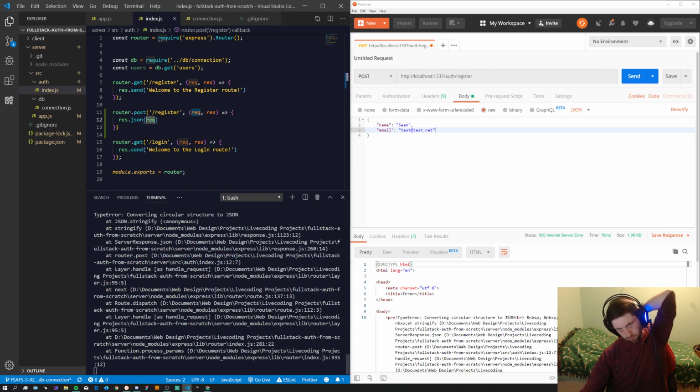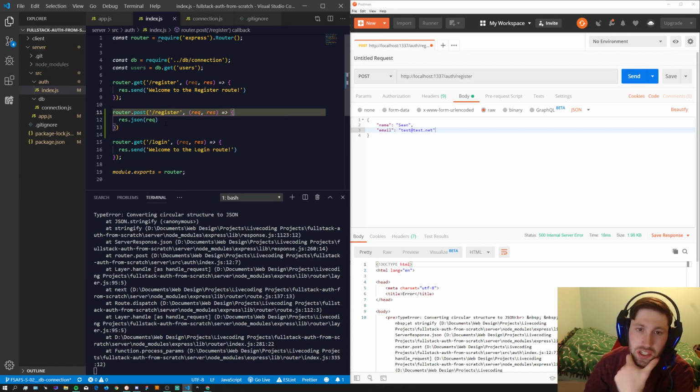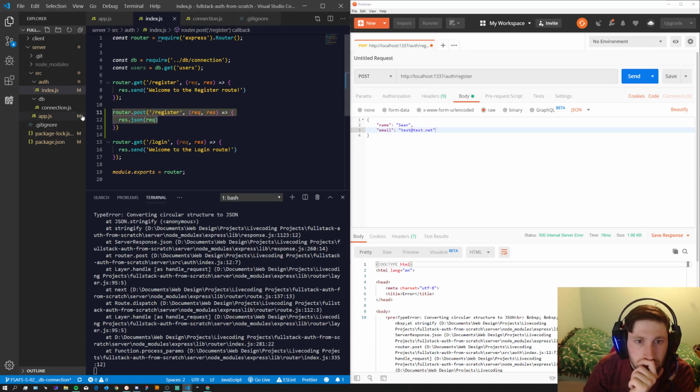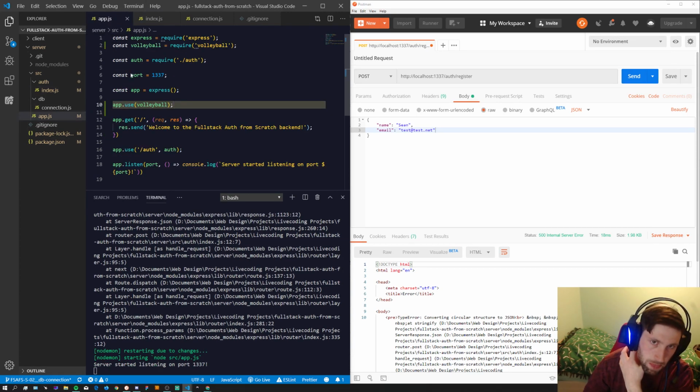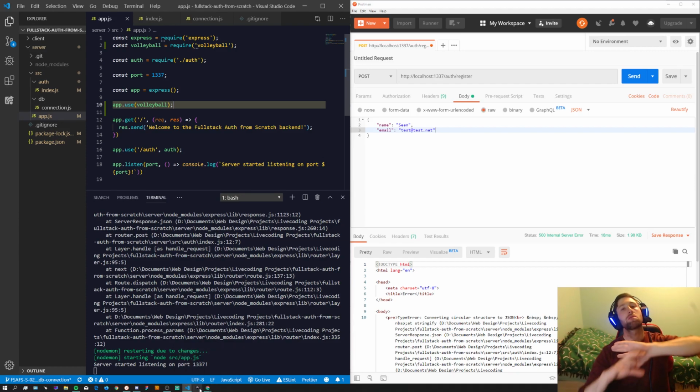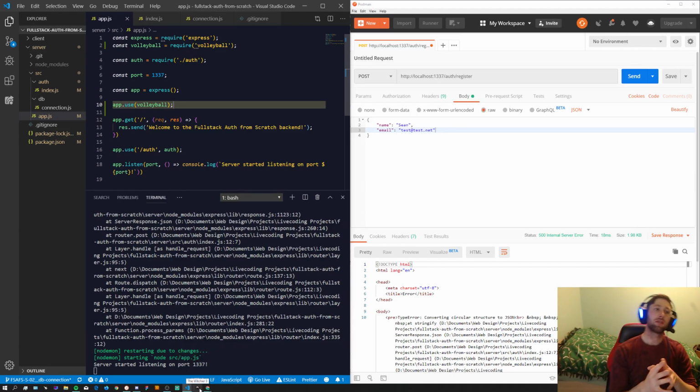Oh yeah, Joshua reminded me that every time I'm writing these apps, I always forget about the body parser that we need to bring in. So body parser allows Express to take the req.body and be able to read it.